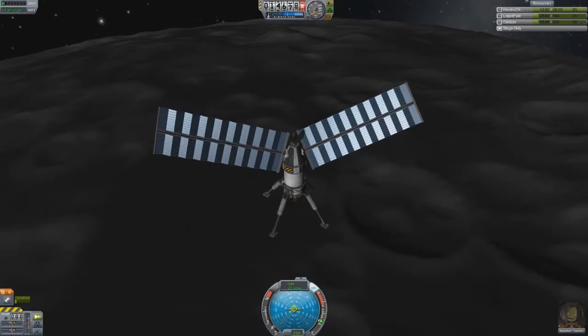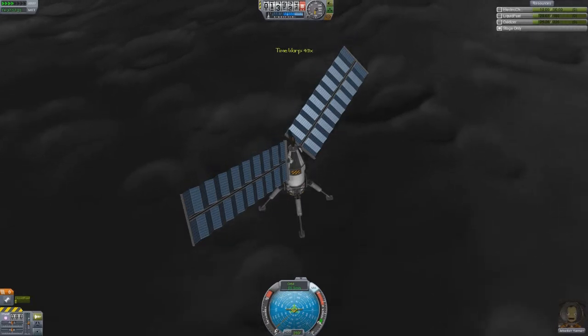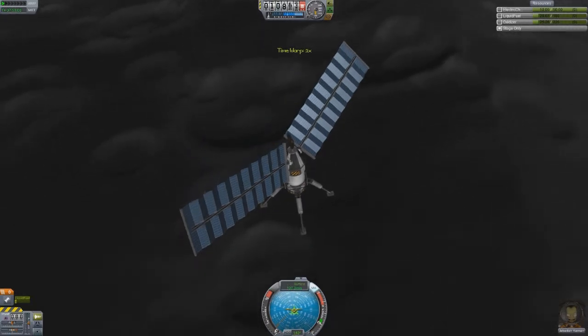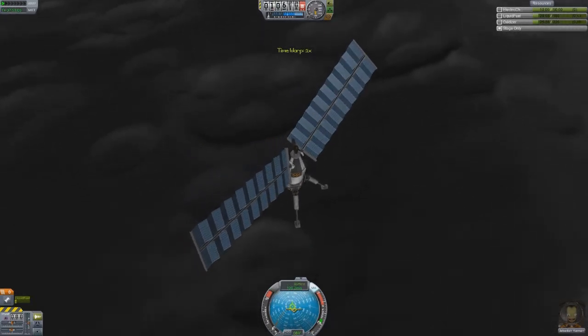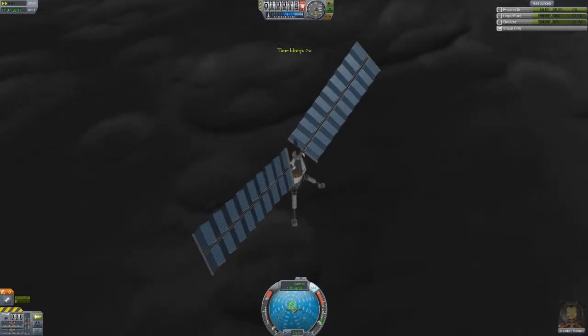And I was preparing for the surface view. There we go, a nice steady 25 meters a second. What could possibly go wrong? There we go. Get to the surface. I'm actually falling at 100. Oh dear, quick. Panic burns, panic burns.